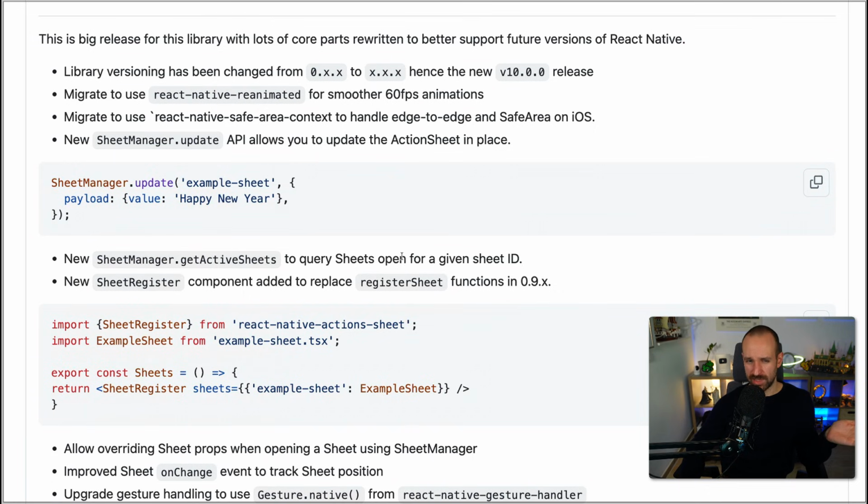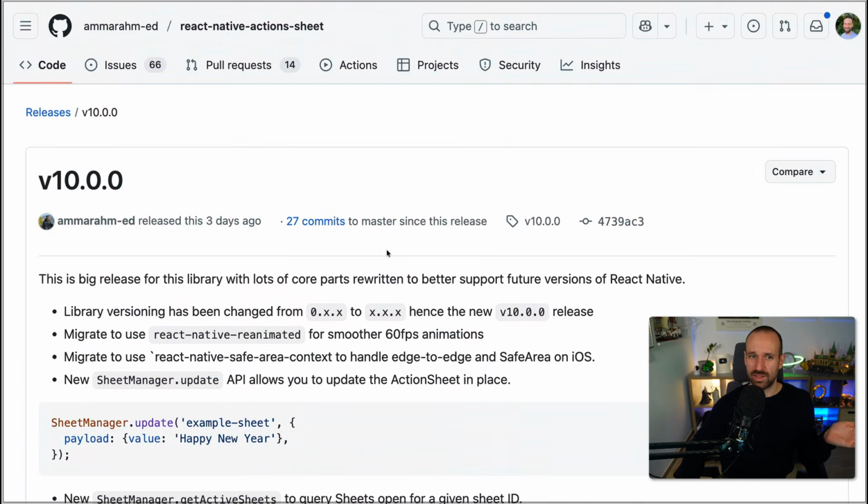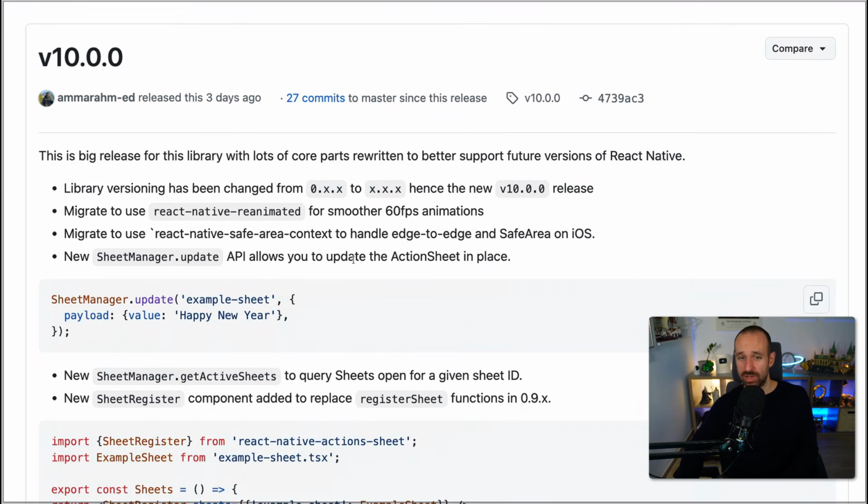I would be curious if any one of you is using React Native ActionSheet, and for what reason, if there are any reasons why you're using this over the Expo implementation. I think it's cool to have these smaller libraries, or actually they're quite big, just like Gorham bottom sheet is super big. It's cool to have them because they might dive a bit deeper into some functionalities of these core native components.